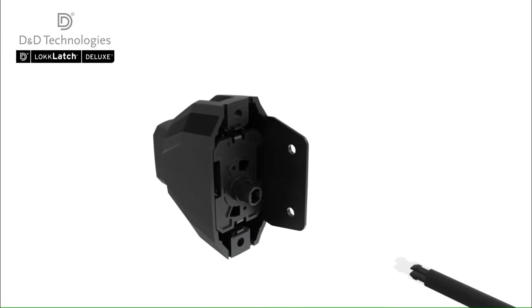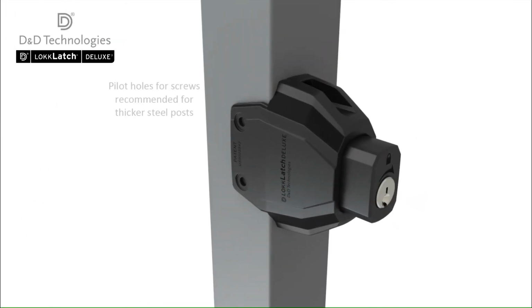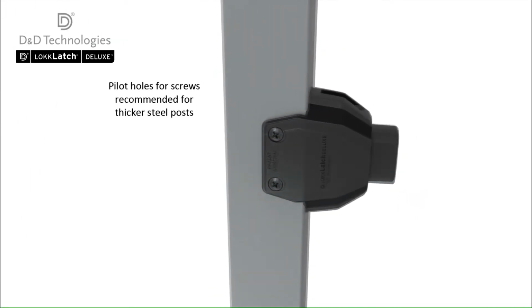Now, snap fit the rod into the assembly. The lugs will click into place. Take the button assembly and locate it onto the rear of the post by feeding the rod through the drilled hole.